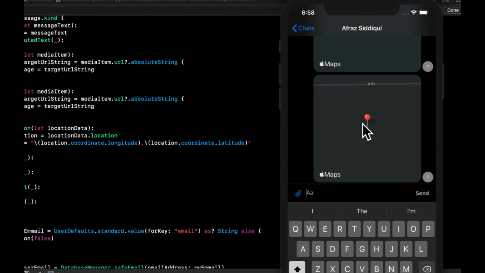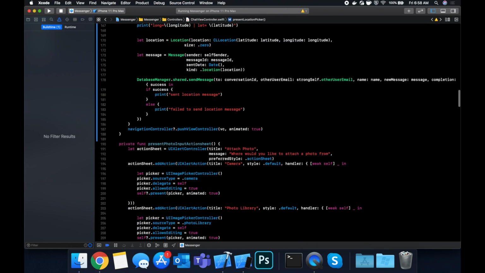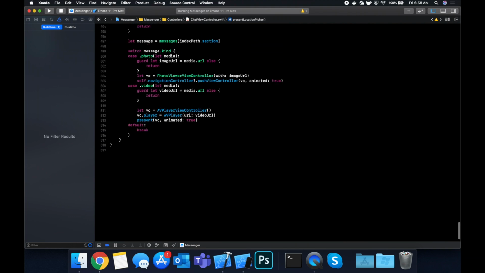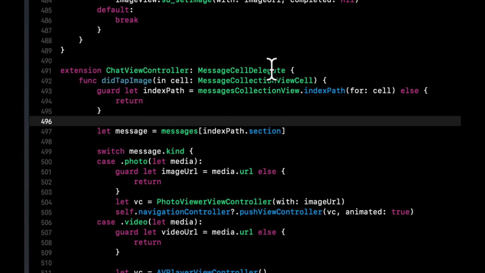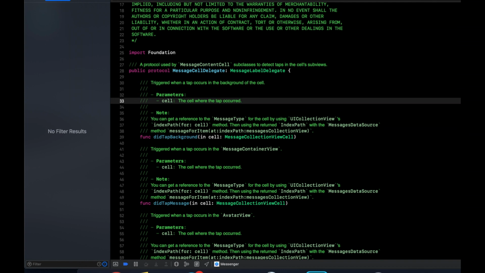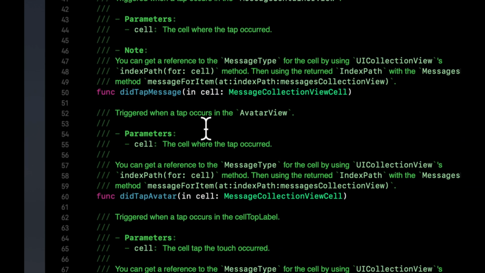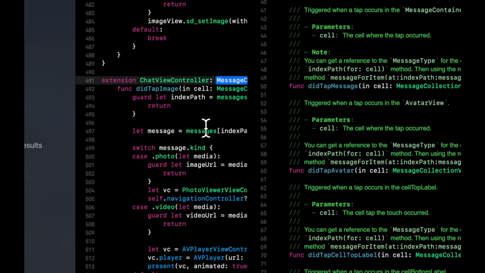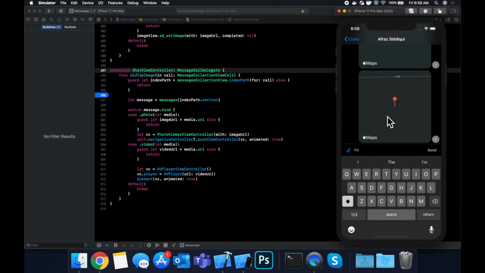And what we actually could do, even though I didn't really plan on it, but then again, this whole video wasn't really planned, in our chat view controller, similar to how we have a function at the very bottom here when we tap on a message, I wonder if there is a function called didTapLocation where we can open up that map viewer. Let's see. So it looks like there is no location in here. So we have a didTap background, didTap message. So let me put a breakpoint in here and let's see what happens if we tap this location message.